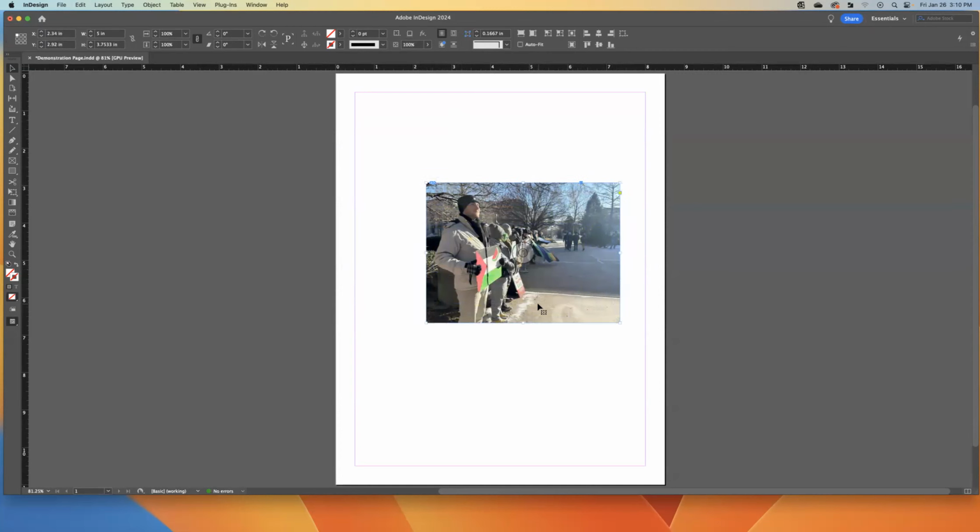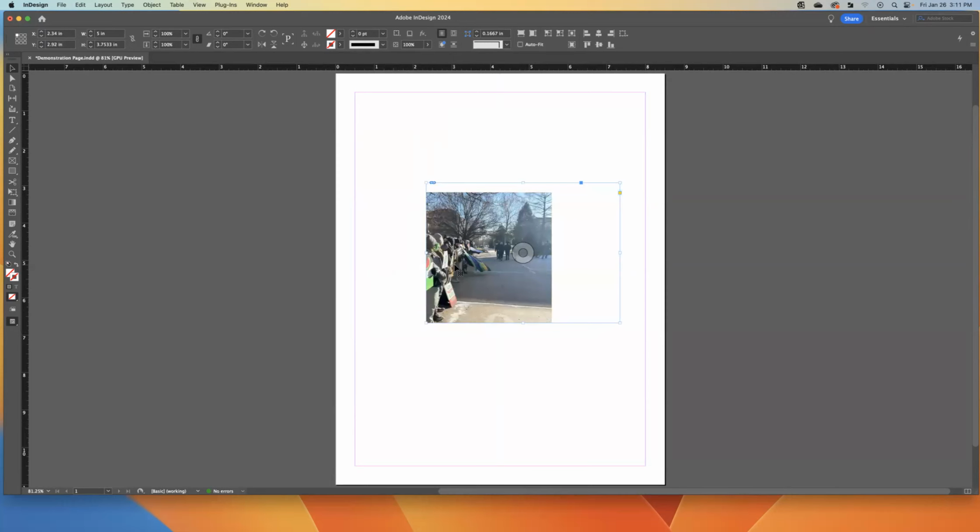All right, if you hover over that circle in the middle, the arrow turns into a hand tool. And what the hand tool is doing is it's not going to move the object. It's going to move the image around inside this object box, inside the frame. The frame will stay in one place. The image inside the frame will move. So when the hand tool is showing up, if I click, hold, and drag, notice now that my photo just slid. Now I've got my selection tool back, my black arrow.